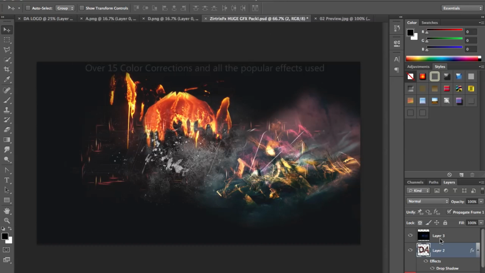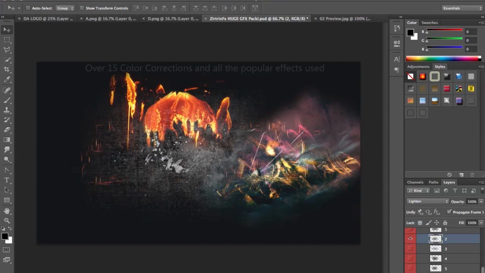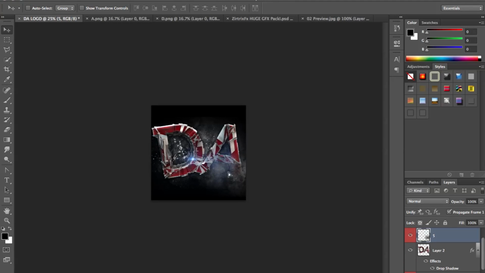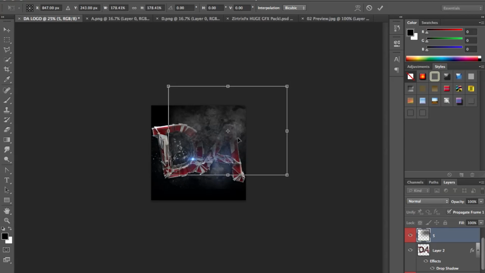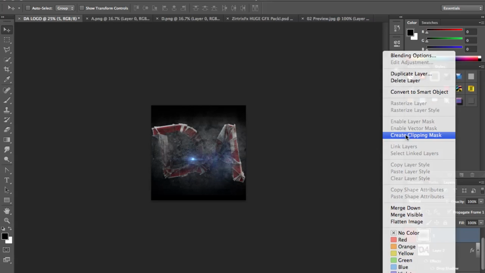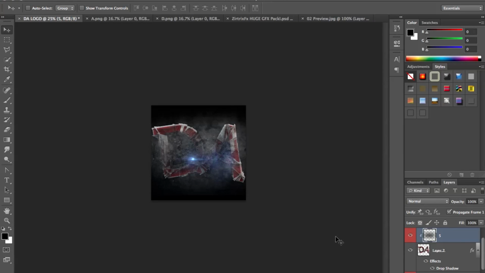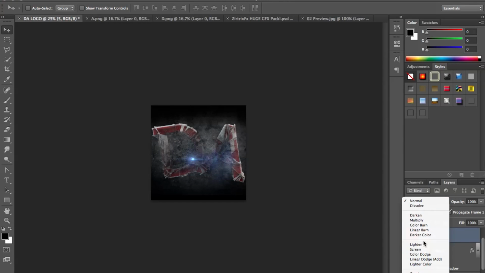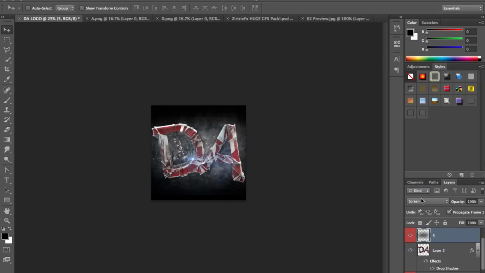I guess if we wanted to put a color or something over it, let's just go back to our GFX file for a minute. Find another sort of grungy texture, a little bit more. Yeah, grab this one. That was a bit annoying. Let's make it bigger so it covers the whole logo. Bam. Let's just make that a clipping mask.